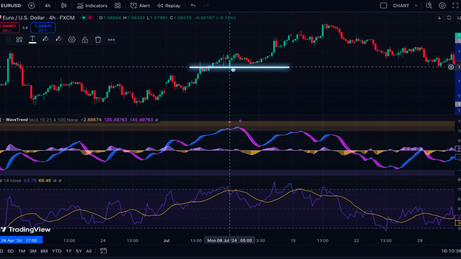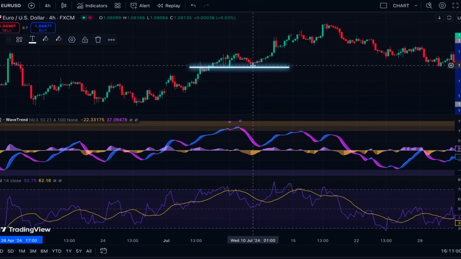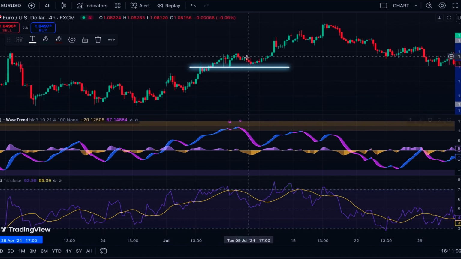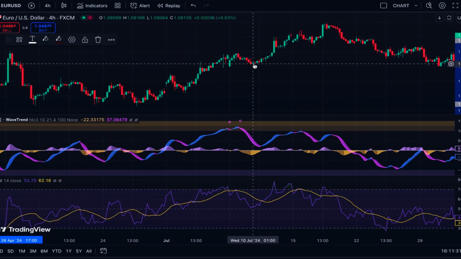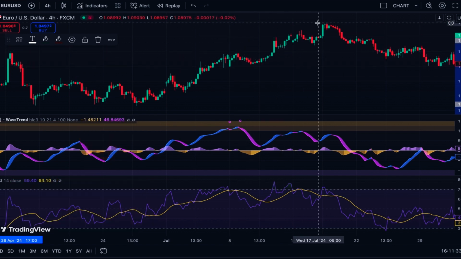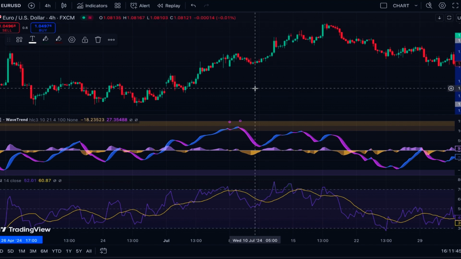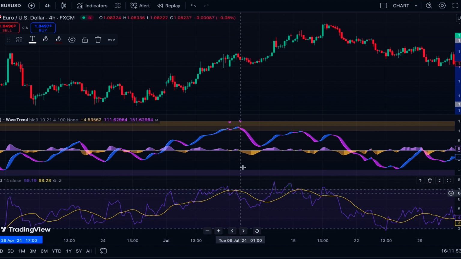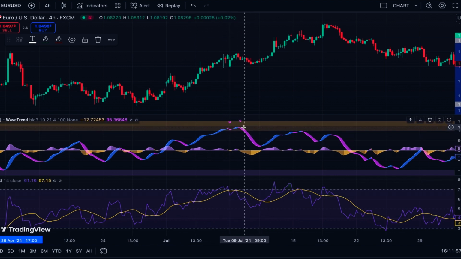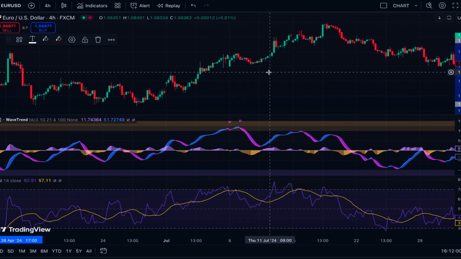So we mark the low of the divergence pattern, which is here, but you can see that the price didn't close below this level. So the signal is rejected, and it was a correct rejection because this was just a pullback, and after that the price advanced more. Please pay attention that this trading strategy is very accurate because you enter a trade only when you have a divergence signal from RSI and then a reversal signal from the wave trend indicator, and then you enter a trade only if there is a market structure shift which further confirms that a reversal is happening in the market.